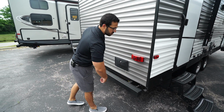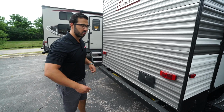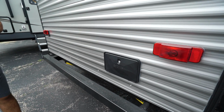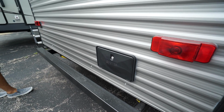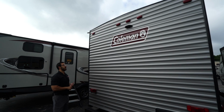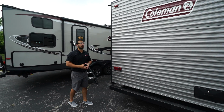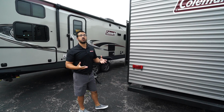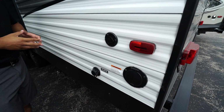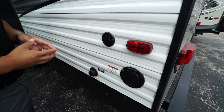In the very back is your square tubular bumper with end caps, which gives you a great spot in which you can store your sewer hose. Outside shower with both hot and cold water access above that. And if we take a look at the very top there, you'll also see this one has backup camera prep. So if you want a backup camera, having that prep makes it easier to install, meaning it will save you money on labor.